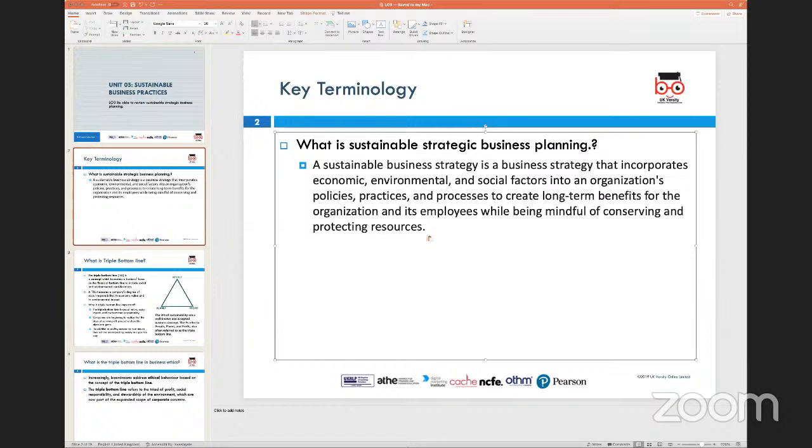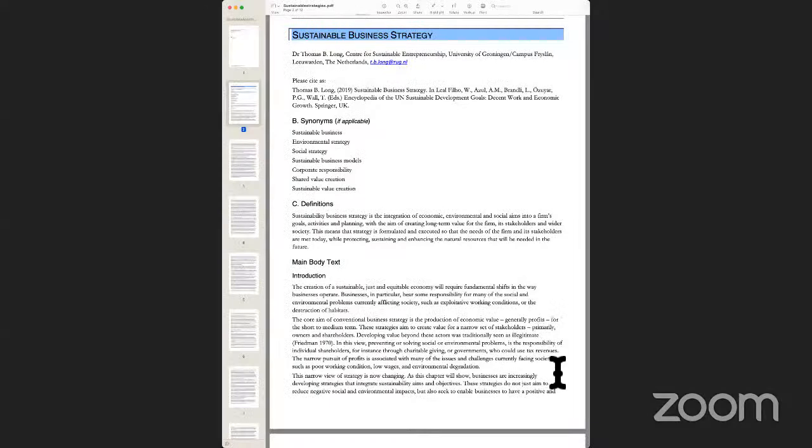So when I upload this particular article on Moodle, you'll be able to see that it gives you a good insight into how businesses can essentially look at creating a sustainable business strategy.